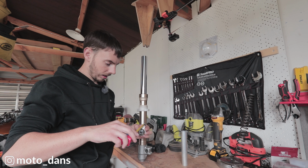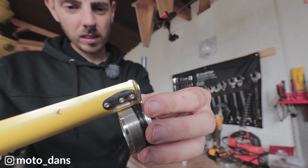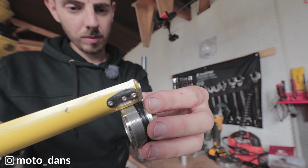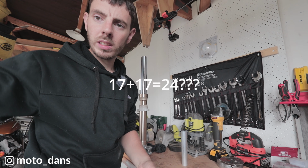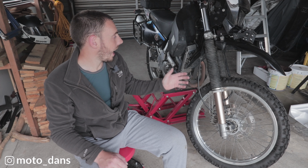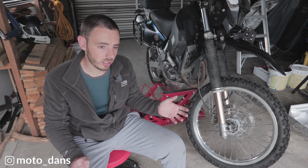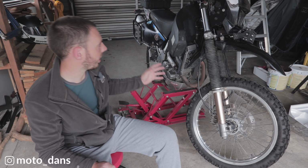So that is 17 millimeters from the top bit there to the bottom bit, which is another 17 millimeters. So 24 millimeters off of 80. As we know, 17 plus 17 does not equal 24 millimeters, it equals 34 millimeters. And when I did that, I didn't allow for the 3mm preload that I was meant to have, recommended by Technic, who supplied the suspension upgrade kit.